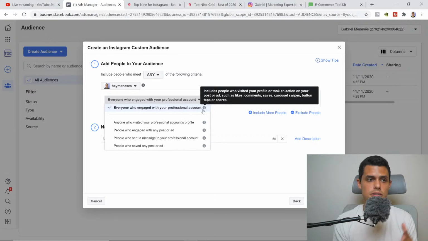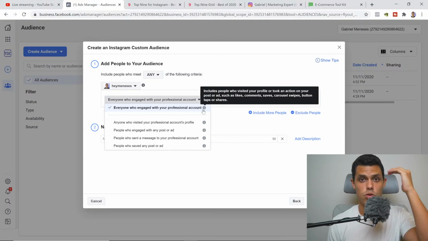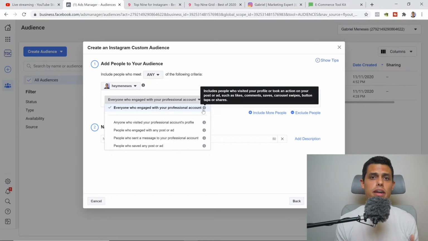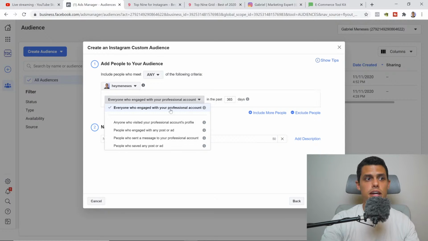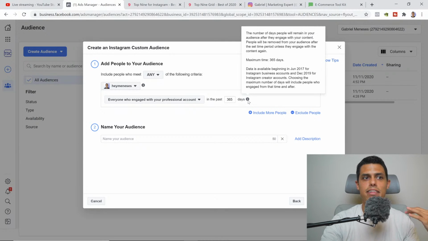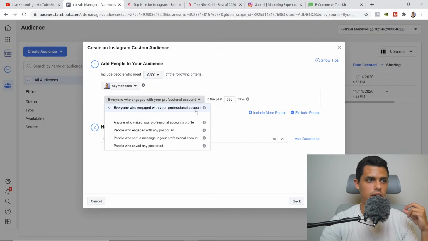Make sure that your account is in business mode so you can do this. I don't think that you can do it with a personal account, but if you don't see it, you don't have a way to connect with your personal account, make sure that you move from personal or creator account to a business account, okay? You can do that inside the settings of Instagram, okay? So once you already converted that, you'll click this option right here, okay? And then we'll select 365 days, okay? And this is the max amount of days that we can actually go back and reference all of this data of all of the people that engage with our account, okay?